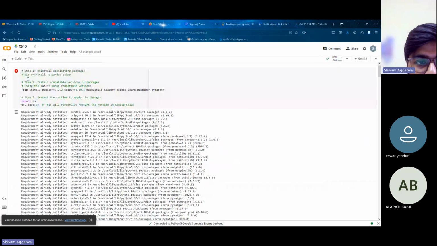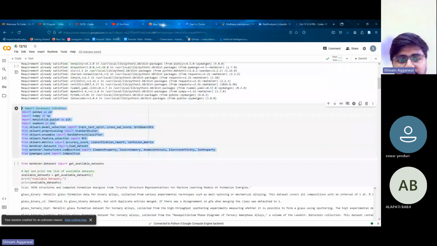Maybe after running this cell, you will get something like your session crashed, for an unknown reason, I think. Because here you can see we are restarting the kernel. After this, please run this cell.